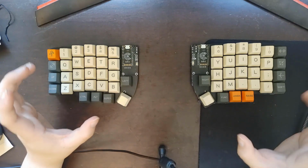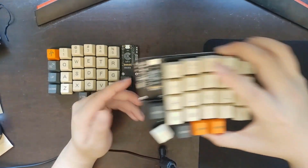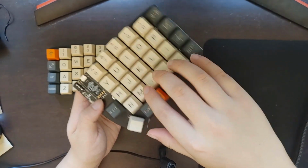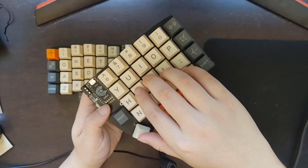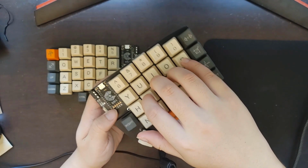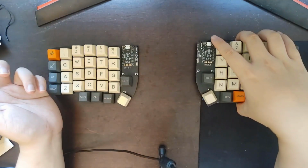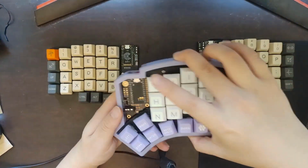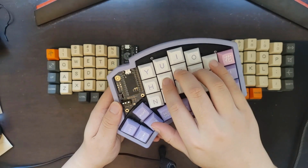Alright, so the next complaint I have, same thing as with the Corne, is the pinky column. The pinky stagger is just not aggressive enough. If you look at my hand, my pinkies are almost straight, just resting on the semicolon. And in order to reach the P, I would need to move my whole hand just to reach the P. And that's not very ergonomic, so that's why personally I use a Corne. With the more aggressive pinky stagger, I can reach the P without moving my whole hand.